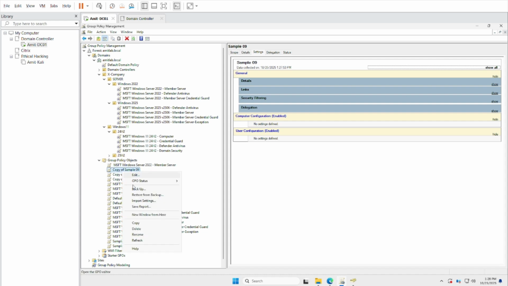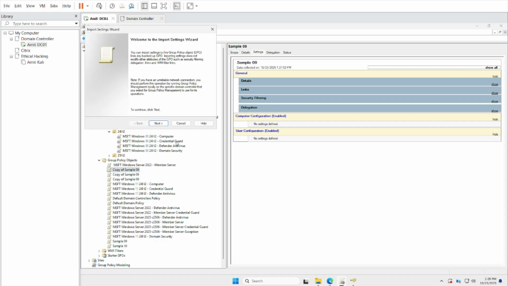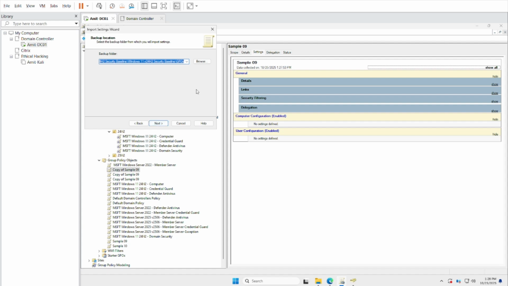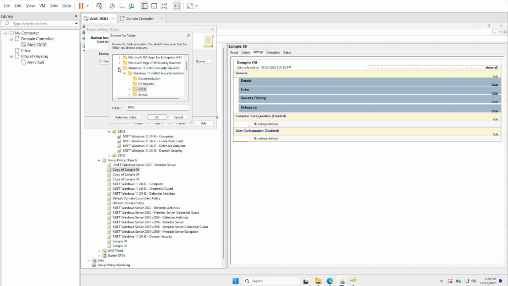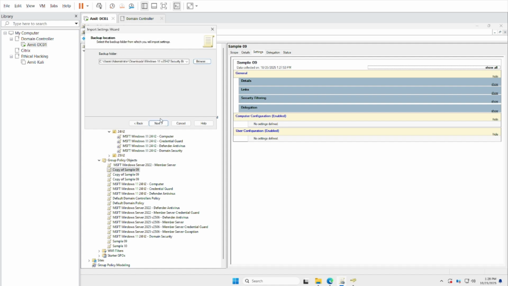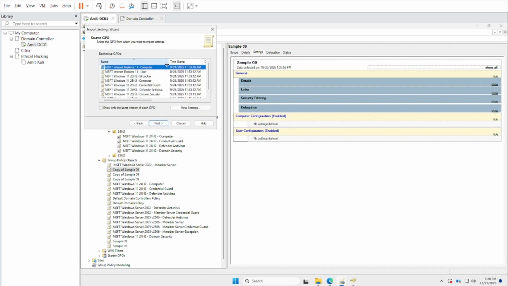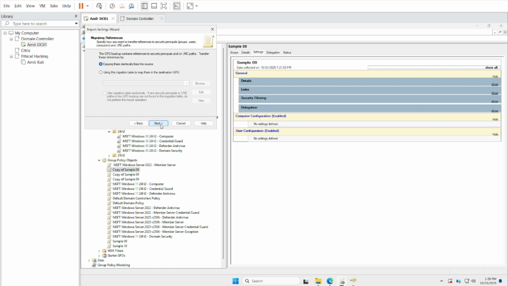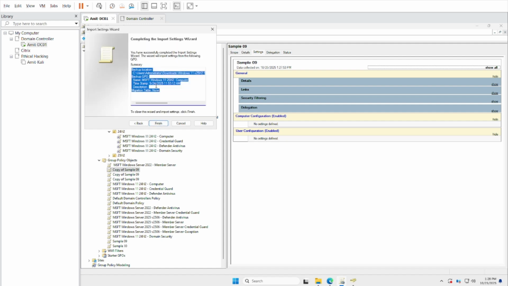And then we're gonna import some 25H2 policies. I can just do this computer one because you understand the logic and why we are doing this.